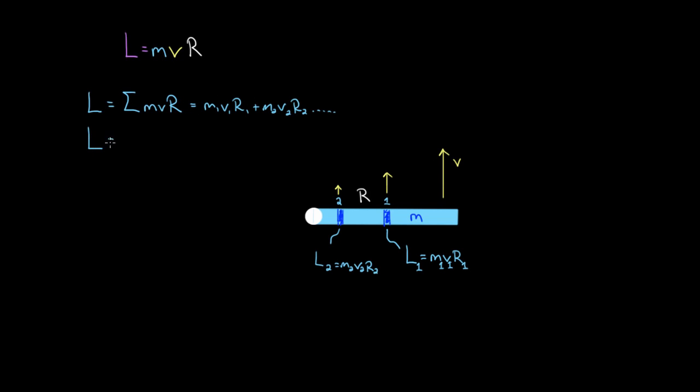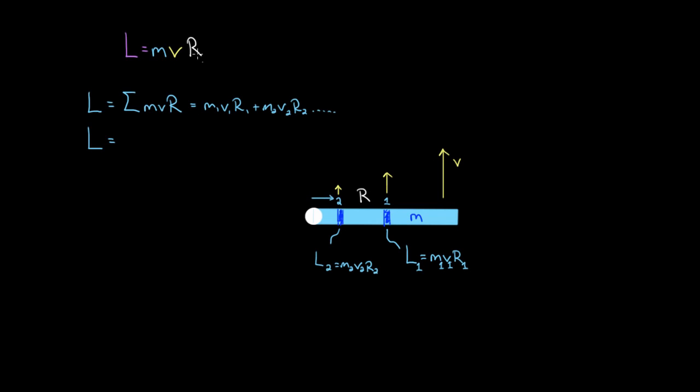So if we write this as L equals the sum of MVR, one problem we have is that each mass has a different V, right? If I can pull things out of this summation, it would help me out because it would simplify things. I can just factor them out. But right now I can't factor out the R, because these all are at different radii from the axis.